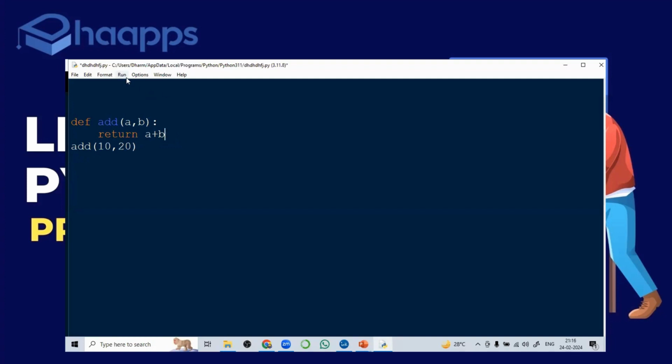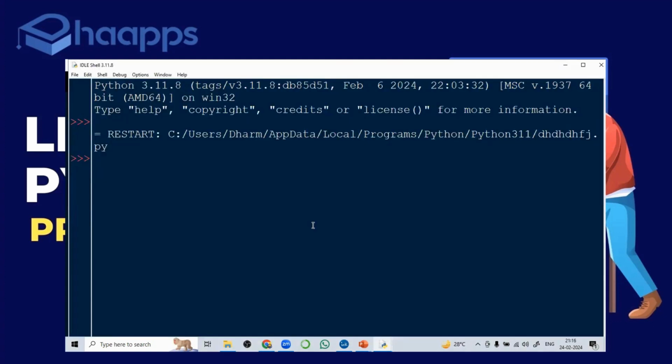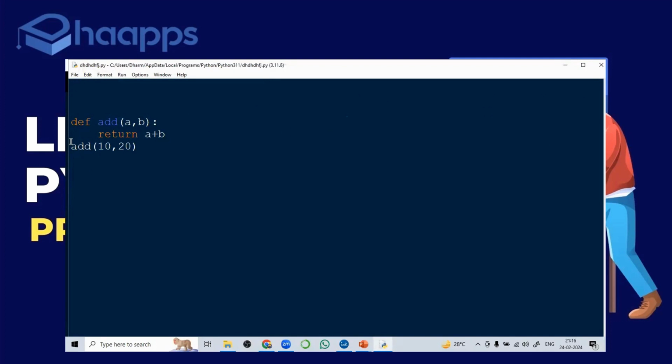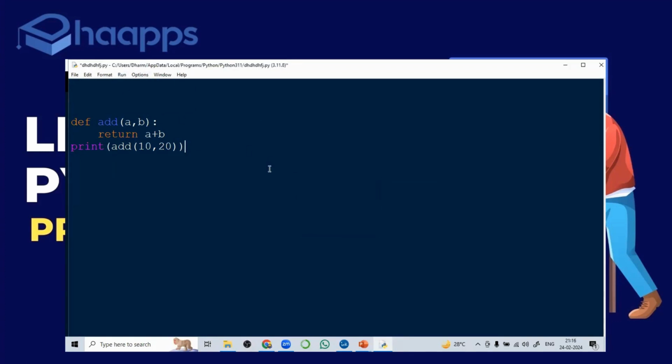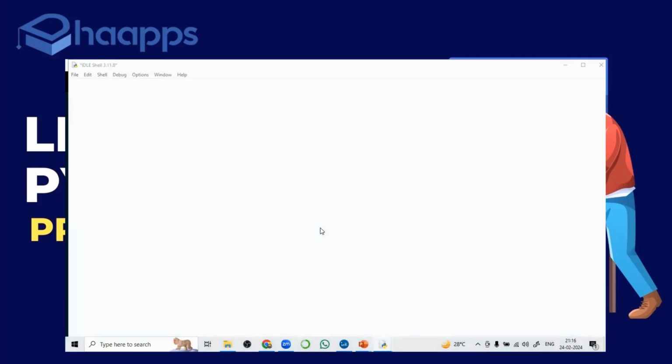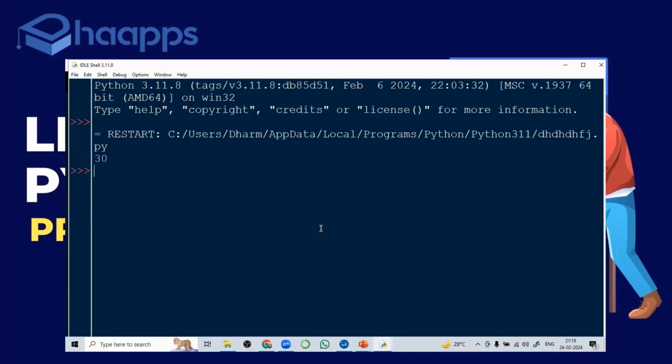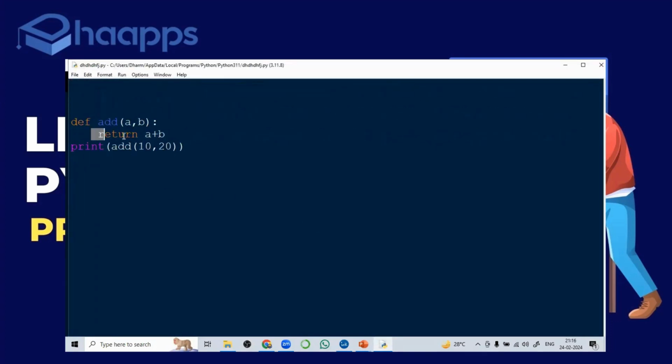When I say return a plus b, you can check, you don't get any output. Why? Because with the return statement, the resultant will be available in the function call. You'll understand about the return statement in the coming examples. But just try to understand that the return statement will be the resultant of this function. It is saying return a plus b, so automatically this function will return the a plus b value.